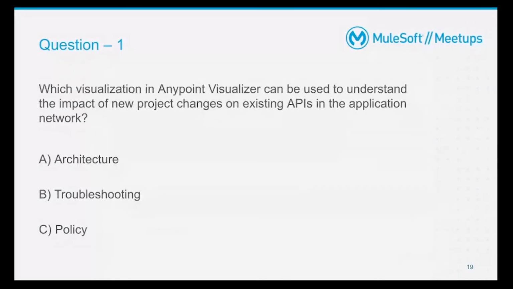We have a question from somebody. Is it possible to assign a layer name in Visualizer, I assume, in CI/CD in runtime fabric deployments? But whatever deployment model you use, your layers are going to be the same, isn't it? It falls under those three: either a system layer, a process layer, or an experience layer.